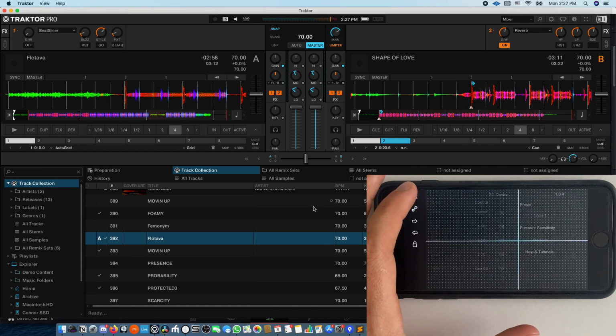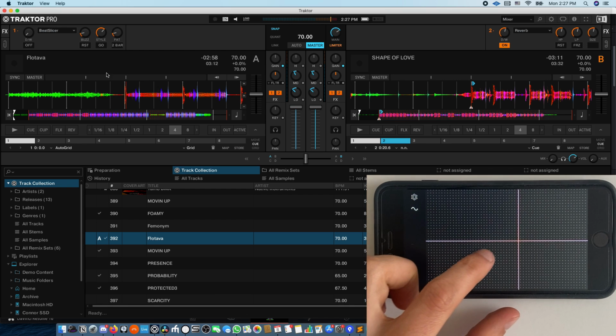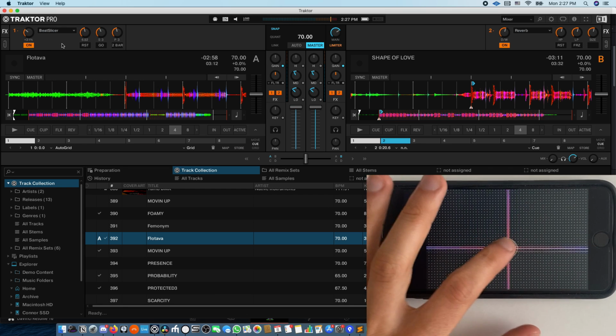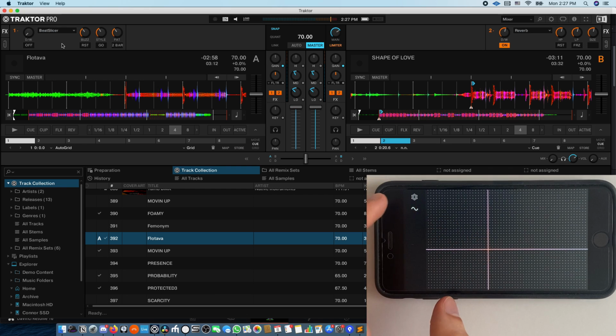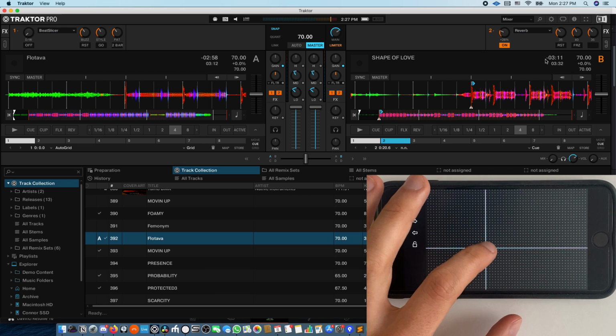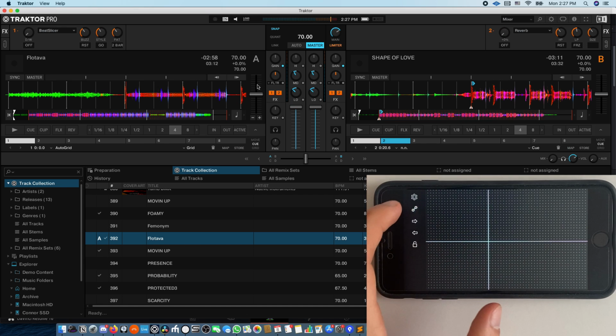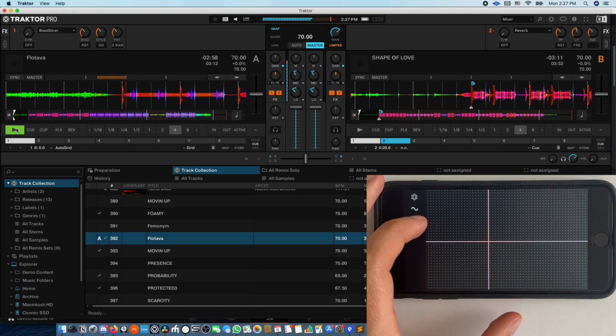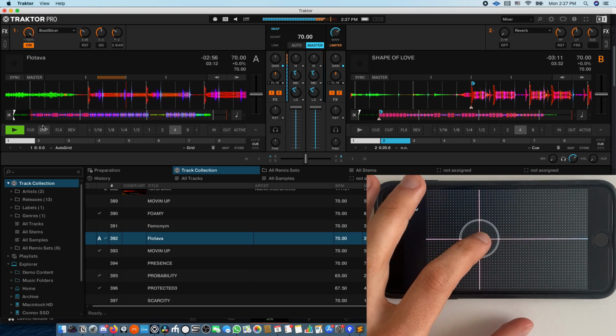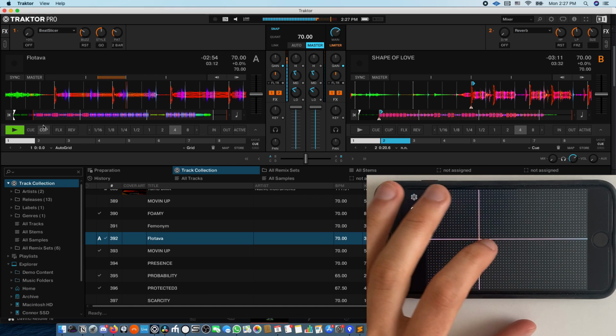So now let's test it out. So in synth mode, we see it's working. And control mode, we see it's working for effect 2. Yep.